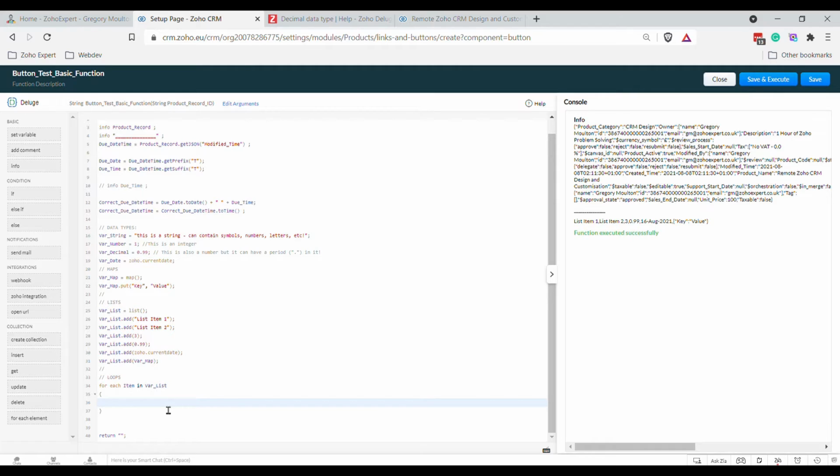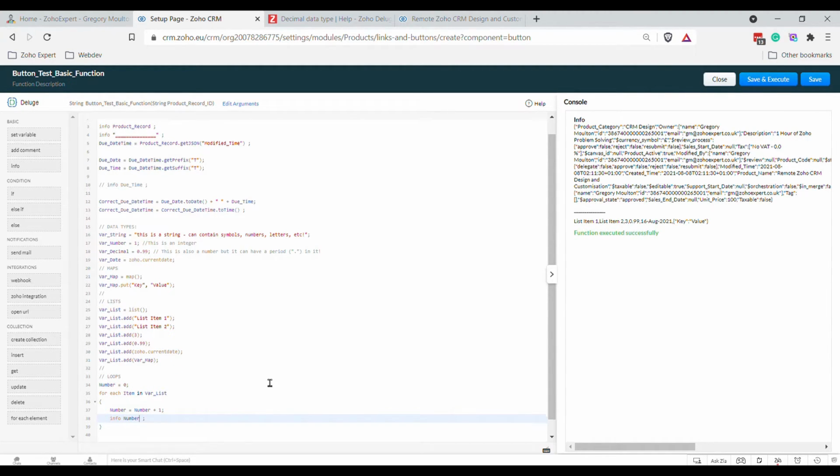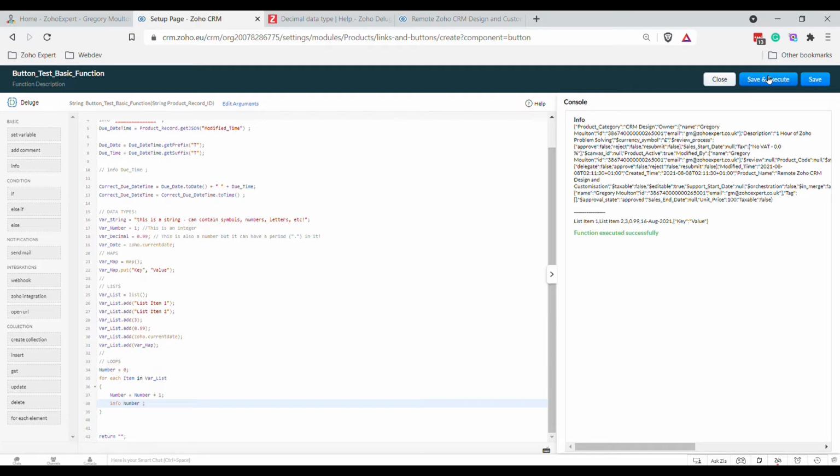So I can say here number equals number plus 1. And just before we start this, let's say number equals 0. Okay, and now we want to info out the number. So now it's going to write 1, 2, 3, 4, 5, 6.